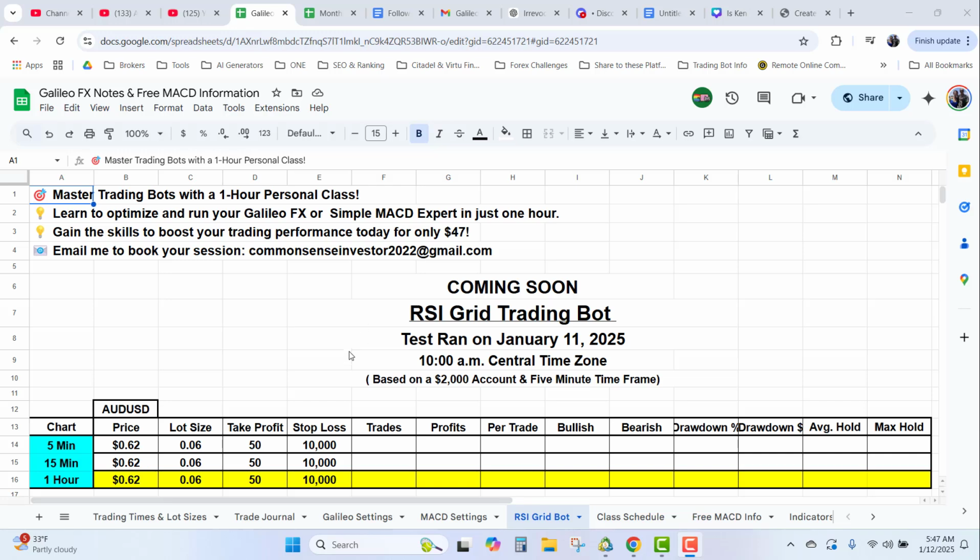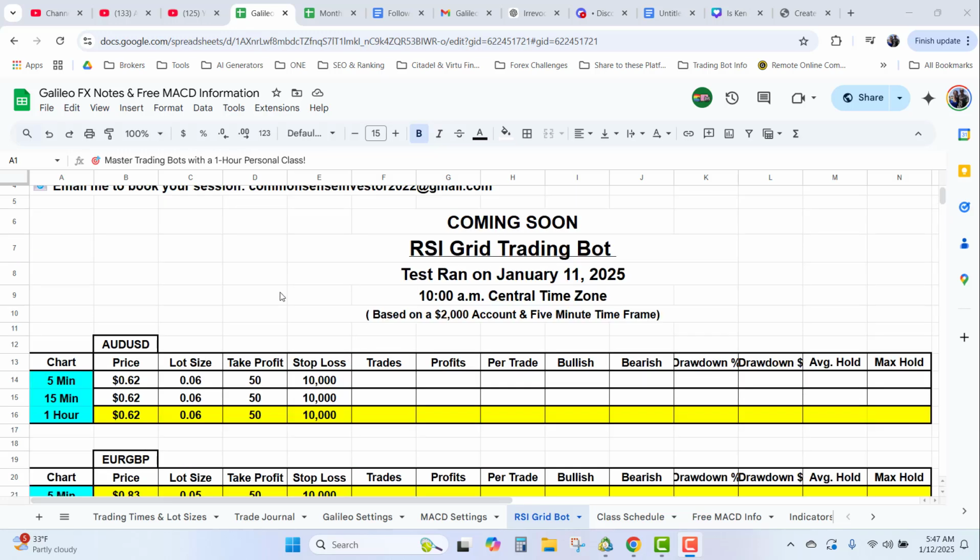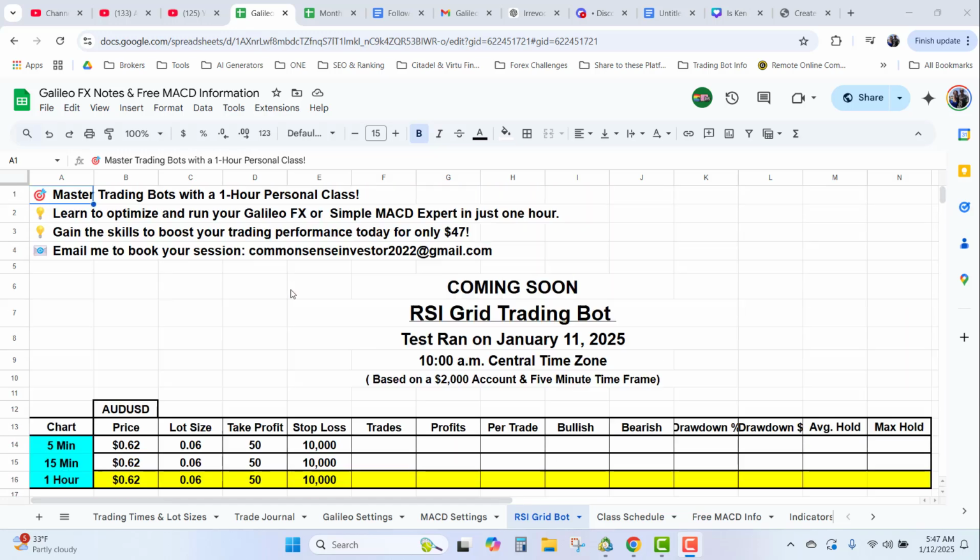I've created the page for it. It's coming soon. I'll be running the test on all that, and we're going to see just how good trading with the RSI is, find out what the best settings will be, and I will put them in this bot, and I will be checking to see how good it is. Now, this bot costs $30. I didn't mind paying $30 for that if I can get me a good strategy such as the RSI that has a built-in grid strategy.